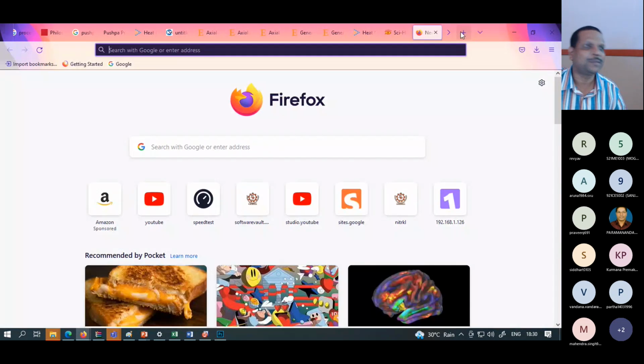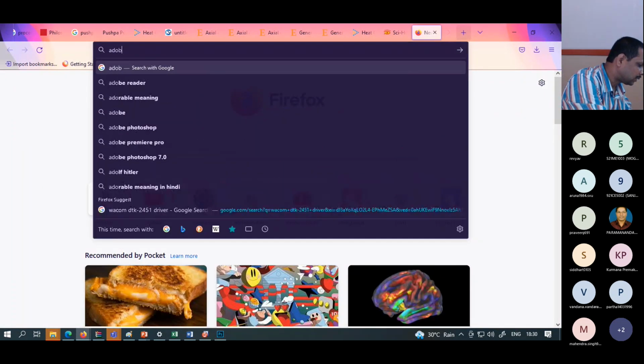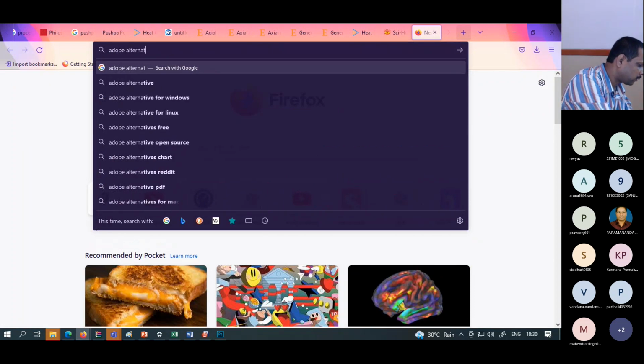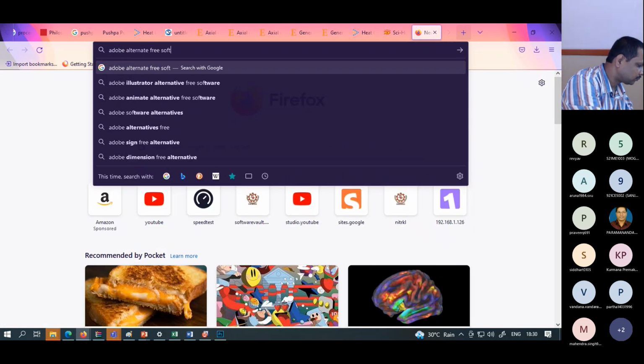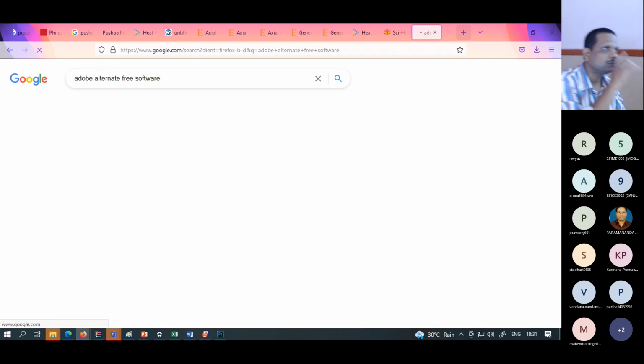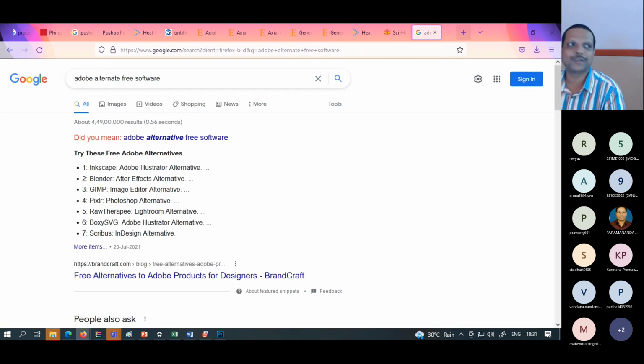Type here: Adobe alternate free software. There are lots. GIMP is a good software. Pixlr, lots are there. These features will definitely be there, so you explore them. Clear, and you save them as an image file, whether TIFF, JPG, whatever you require.